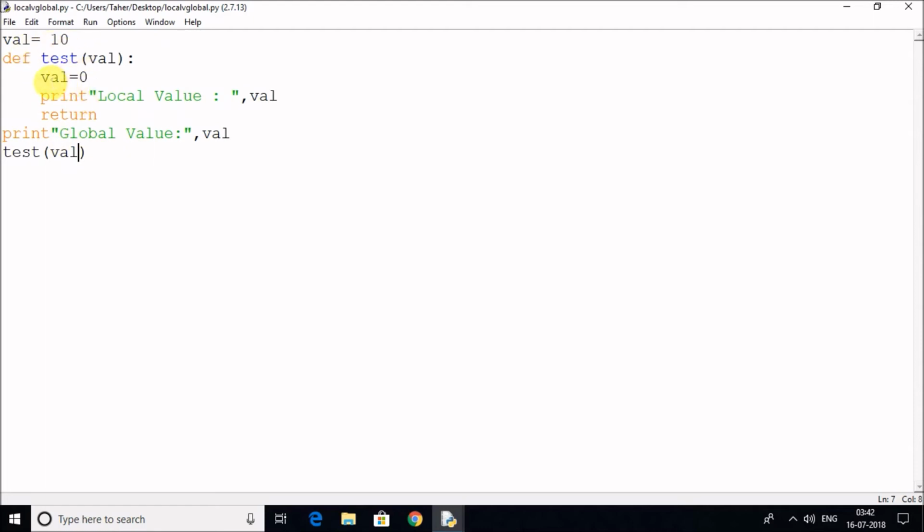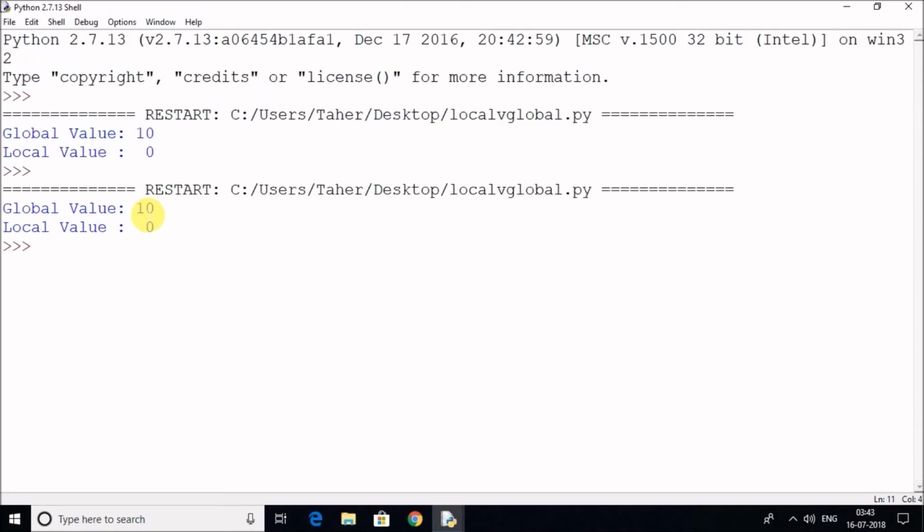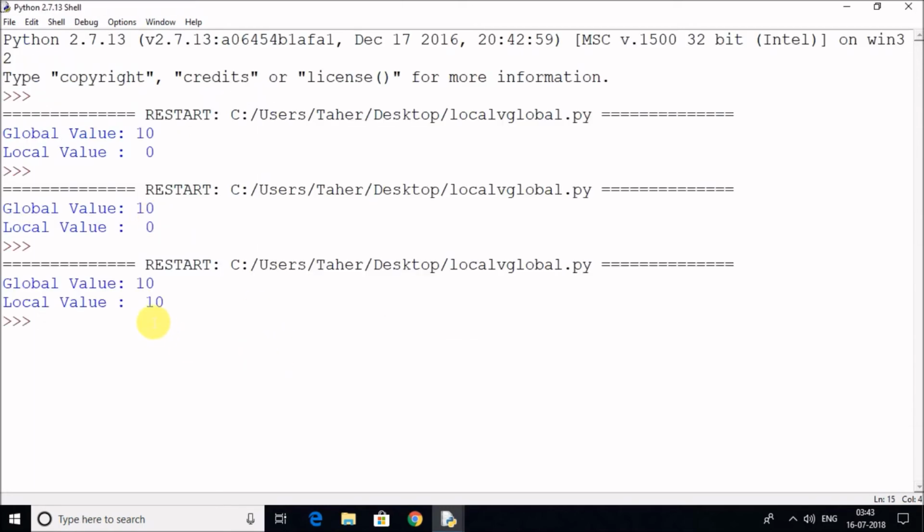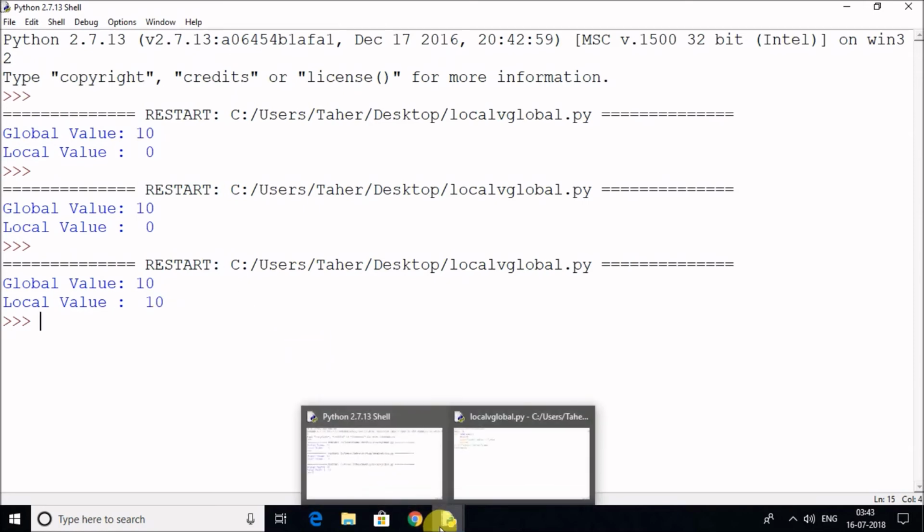Now what we'll do is we'll just comment this value and check what we get. Yeah, so now we are getting the local value as 10 and global value as 10.